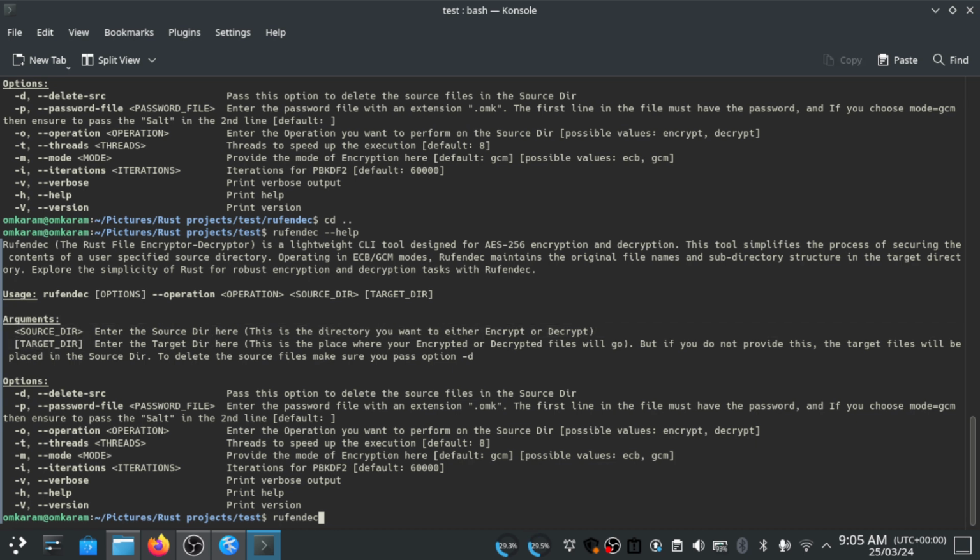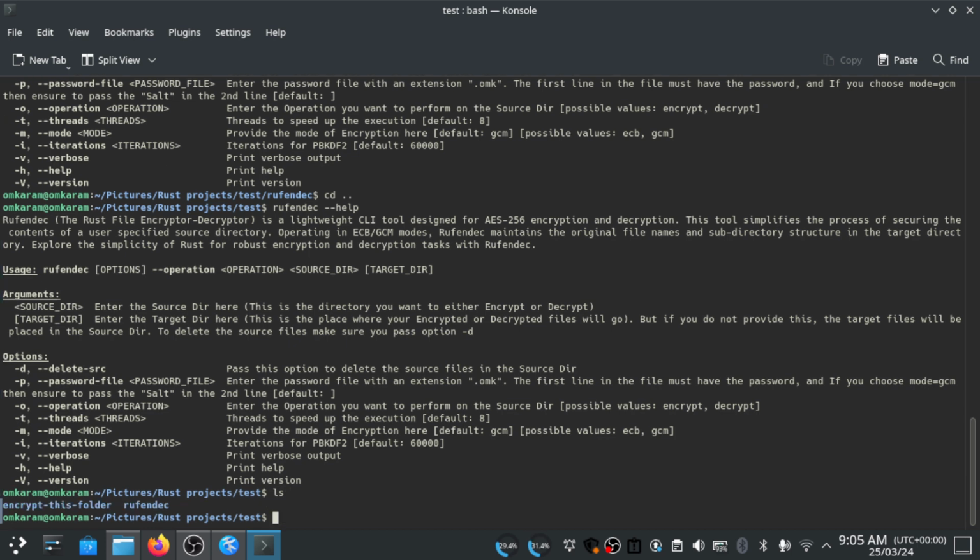So this is the encrypt this folder, that's our source folder. So I'll just type roof and encrypt this, or even I can provide a dot here, and then I'll output into a directory called output.